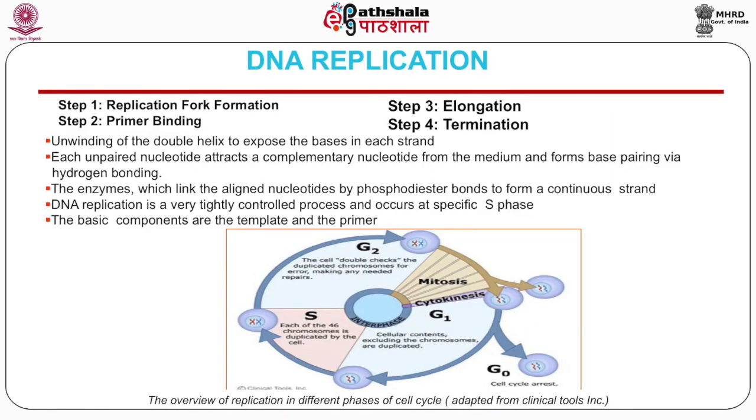Now, before the DNA replication process, we definitely need to understand and appreciate something called the cell cycle. So if you take cells and allow them to grow in a proper nutrient media, you see that the cell number increases, right? And this is happening because there is something called the cell cycle. Now, DNA replication is one of the events which is happening within the cell cycle.